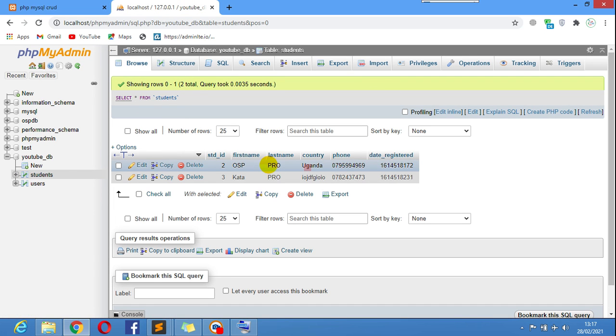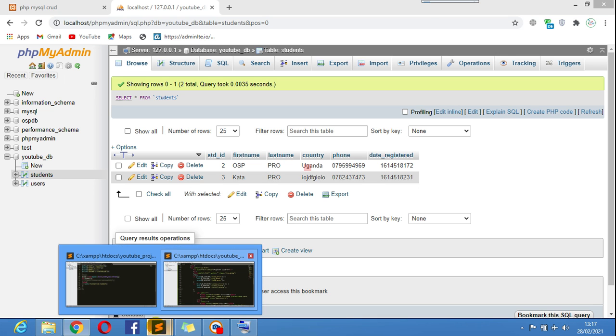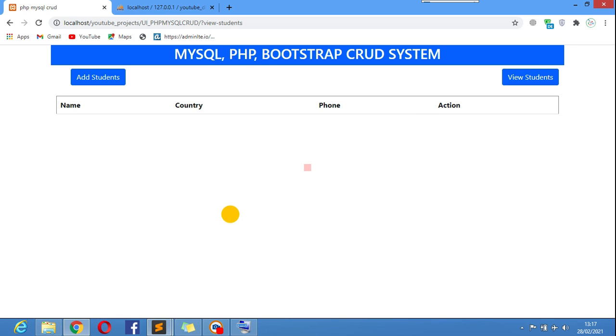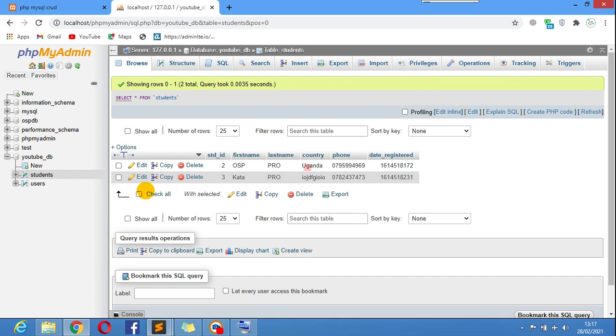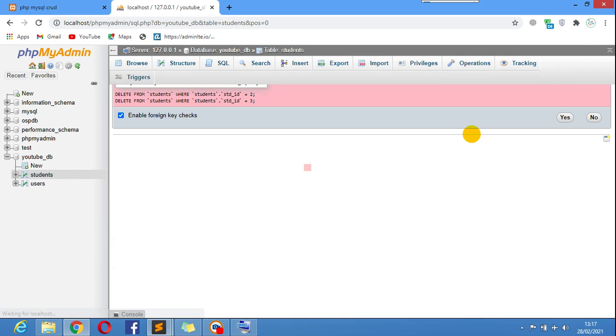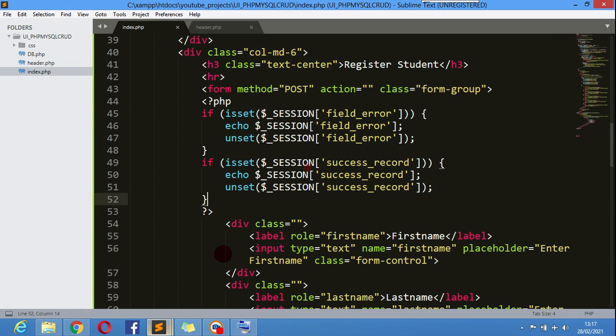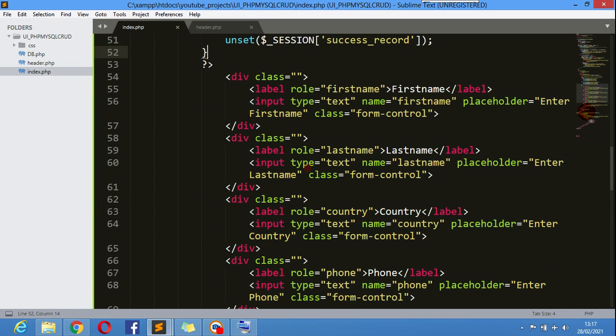So the next stage is now to learn how to fetch this record and push it underneath here. So how do you do that? We would like, first of all, if there's no record, to show us an error. So I'm going to start by clearing everything inside this MySQL database of ours, so that you can have a unique and simplified application that can solve your problem. So come here.